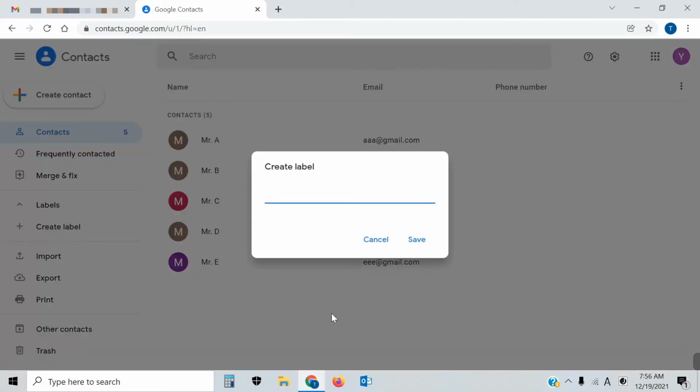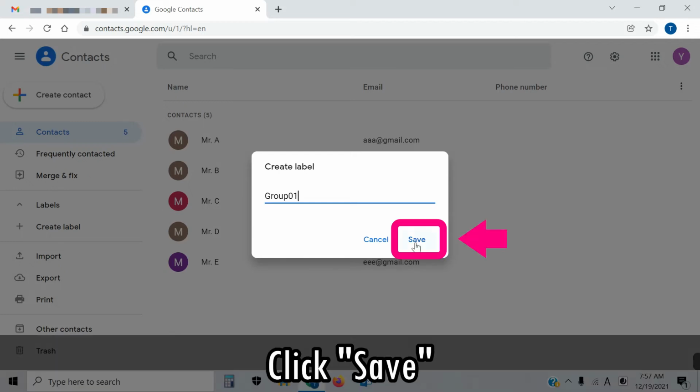You can name it whatever you like: Class 01, Meeting 01, or Group 01. Also, you can create more than one group or label. Let's settle with Group 1 for now. And click Save.